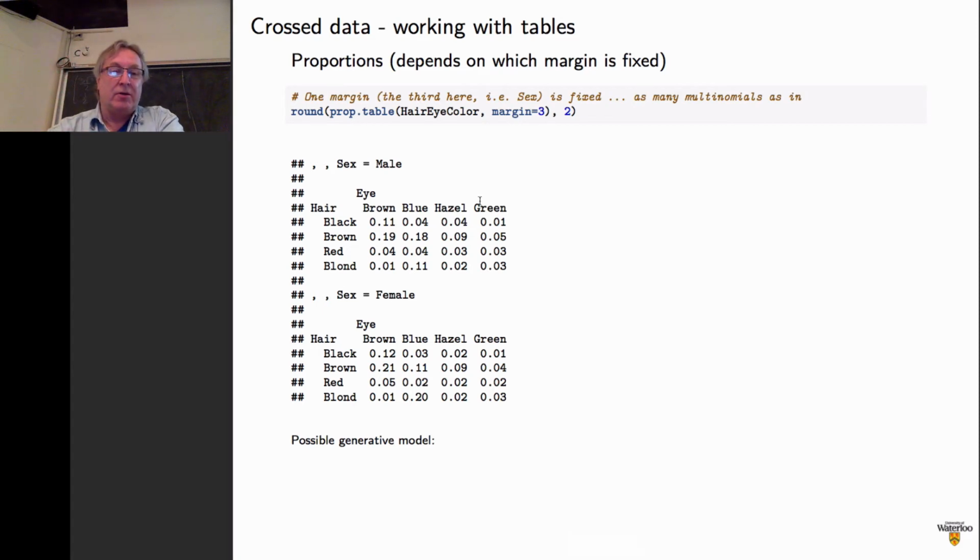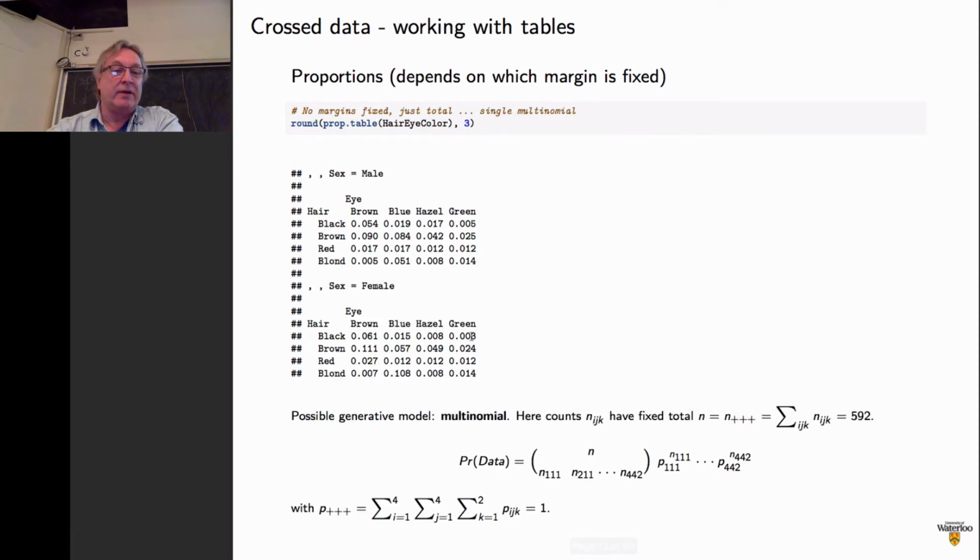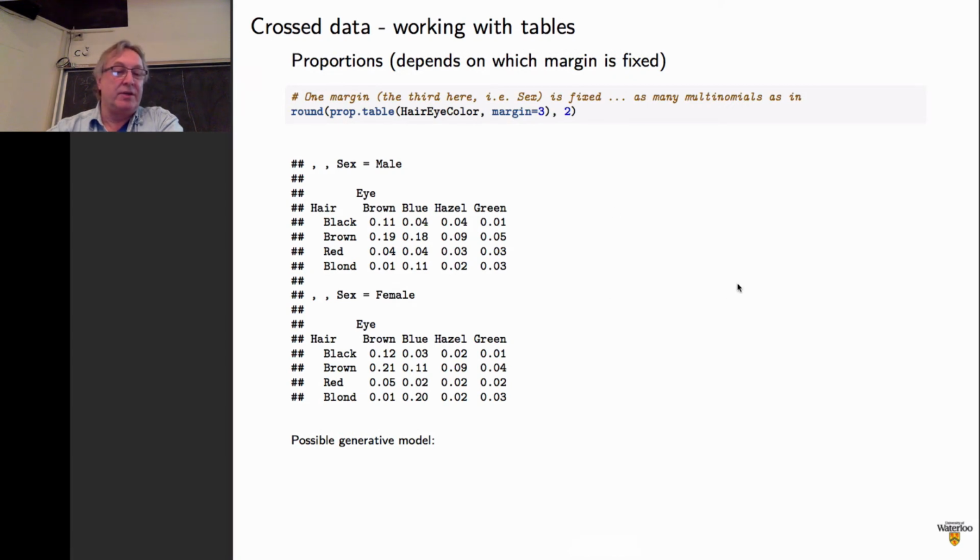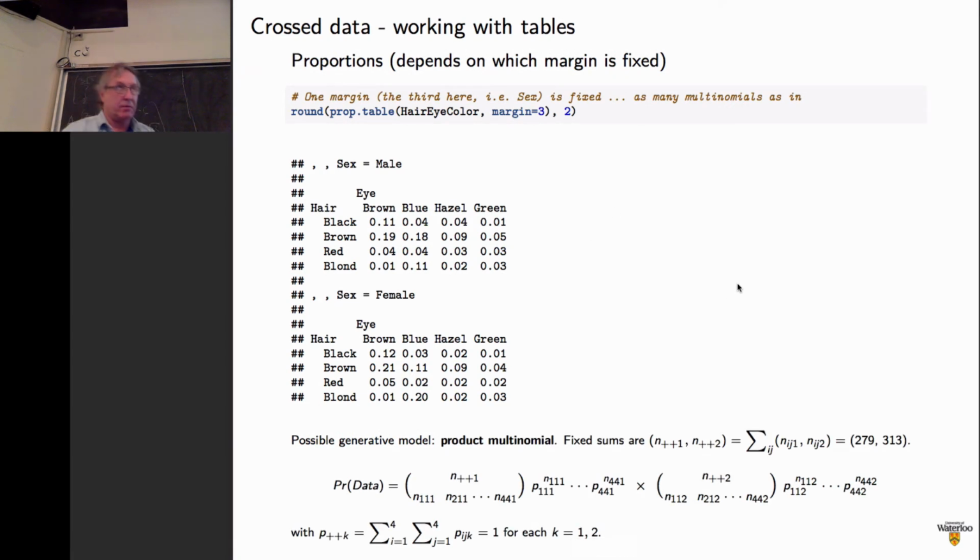So a multinomial, this one's going to be a multinomial. That's going to be a multinomial. You liked that beforehand, right? That is a multinomial for this table. It just had 2 separate slices, and all of that summed to 1. Think about a multinomial for each of these. So the model here is kind of a product multinomial. A multinomial for each table. Okay. And the sum over all of the indices but the last one is 1 for each k. Does that make sense? So you can think about it, it's a product multinomial.